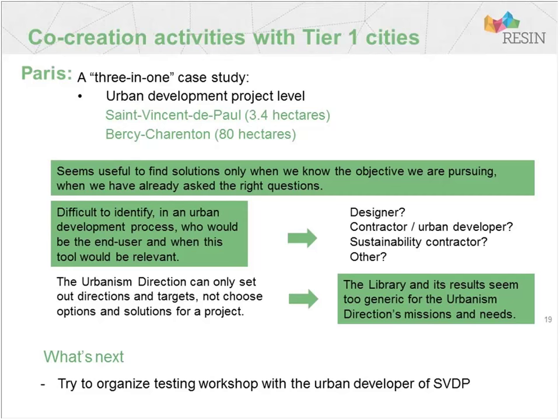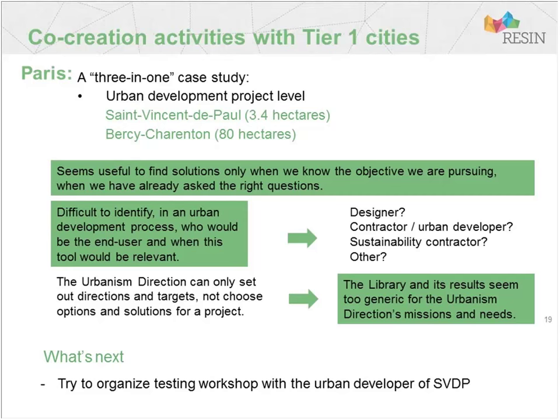They find maybe some difficulties with using the library for this lower scale, because they don't identify clearly who will be the end user of the library at this level, if it's the designer or the contractor, or which entity needs to be the final end user of the library is not clear at this stage.